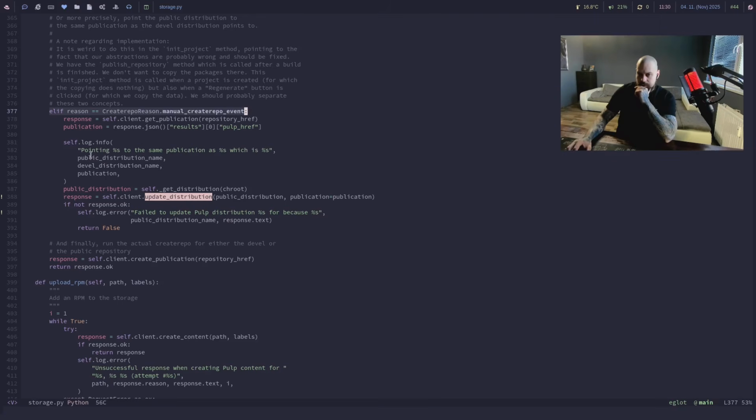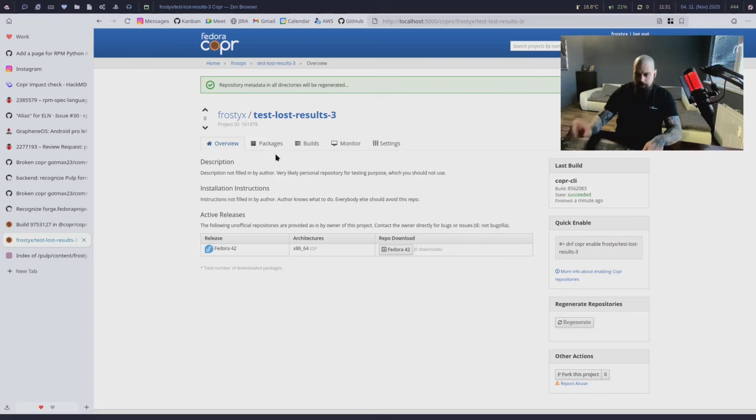But strange that this doesn't. Okay, so the reproducer is more complicated. I think the devel would have to exist. We would have to switch from the devel to the. Check this out.